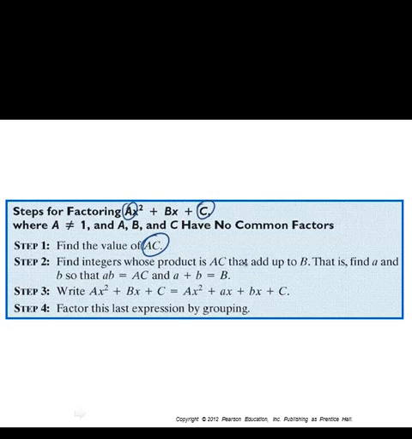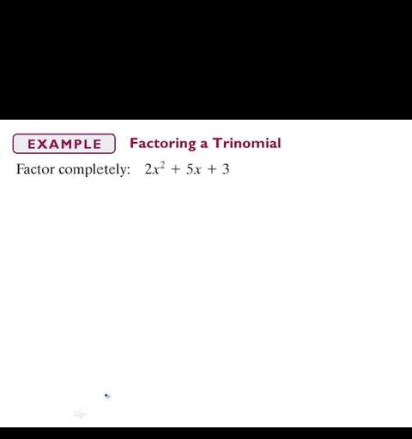That's what step 2 is. And then when you find those two numbers, call them little a and little b, then you could just break up the middle linear term as the sum of those two numbers that we're trying to think of, and then you can factor it by grouping. So let's try our hand at this.